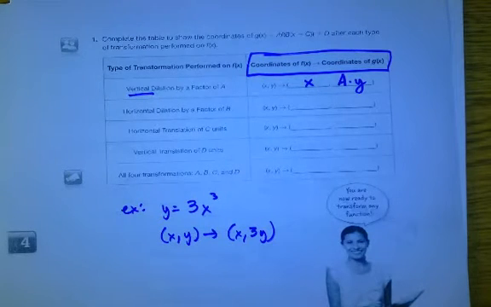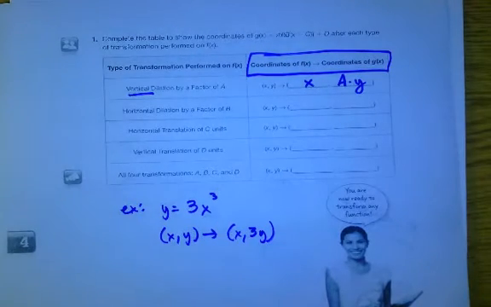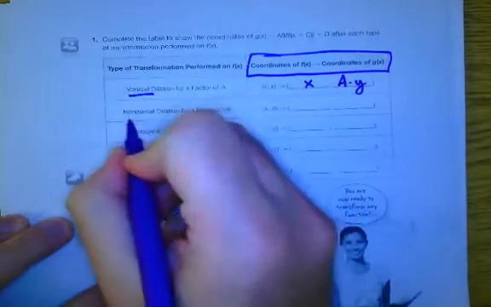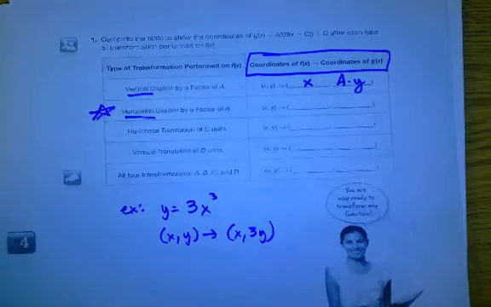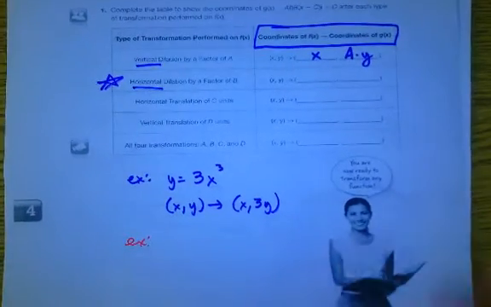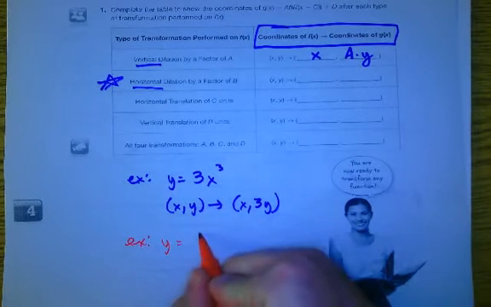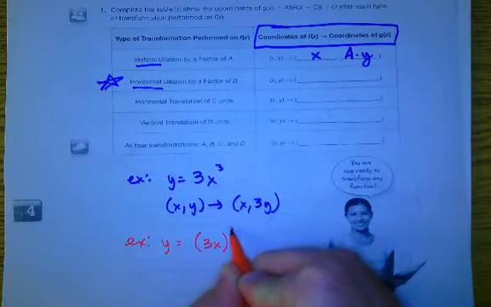Going through our table here. Let's see, if you factor by horizontal dilation by a factor of b, this is the one that most people miss, and they forget something important. What do you always have to do for the x values? You always have to solve backwards for the x values, right? So if you have a factor of b, for example, here's my example right here. If you had an equation y equals, all I'm going to do is put parentheses, 3x cubed. All of a sudden this becomes the b value. Why?